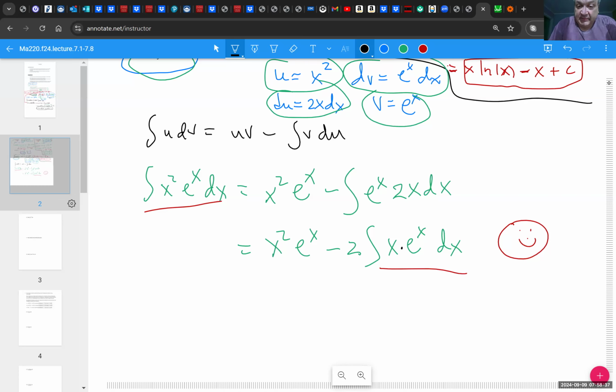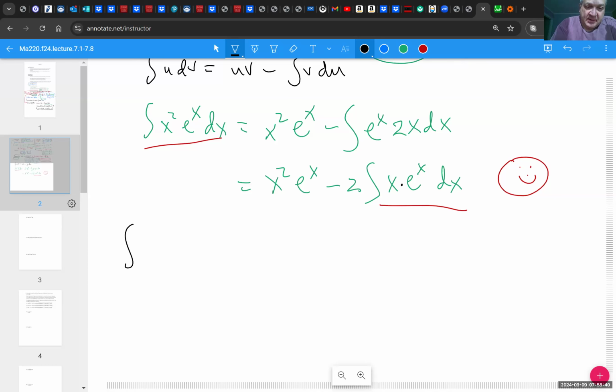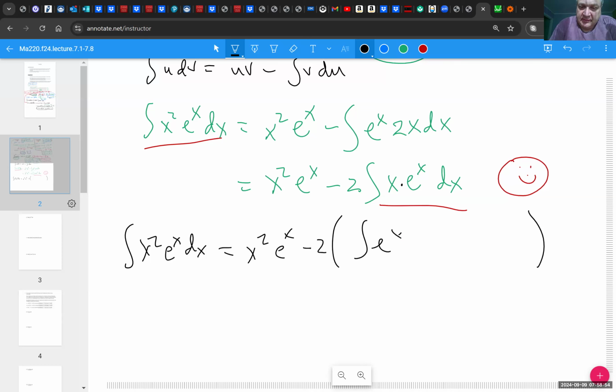All right, so let me keep track of everything so I don't lose things. I have the x squared e to the x dx is equal to this x squared e to the x minus 2. And I'm just going to put a big parenthesis here so I don't forget the minus 2. And this is the integral of e to the x dx. Okay, I was a little aggressive there with the parentheses. Okay, there we go. All right, so there's my integral thing, and I'm going to do my integration by parts. Oh, I didn't write it correctly. Someone's like, where'd the x go? Yeah, it's because I'm doing things too quickly, and I forgot my x e to the x dx. So if you spotted that, good job. And I spotted it, so good job to me.